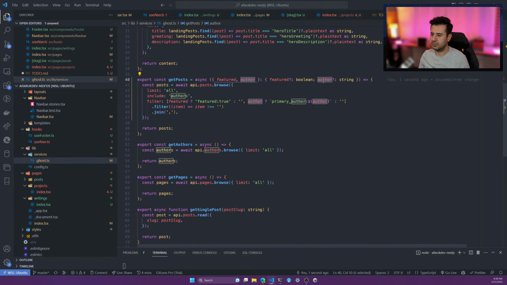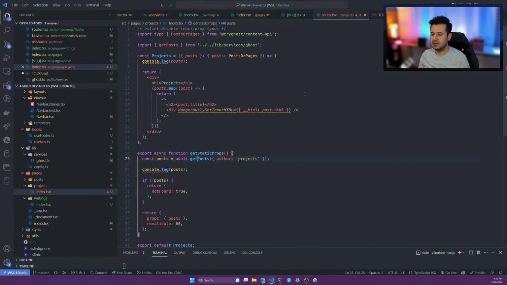Author is received as an optional parameter, and this is filtering against the primary author. Yes, this is a bit hacky, but I am happy with that, so I don't mind. Anyway, we get the projects posts and render their titles for now. That's about it. And this is not rendering.